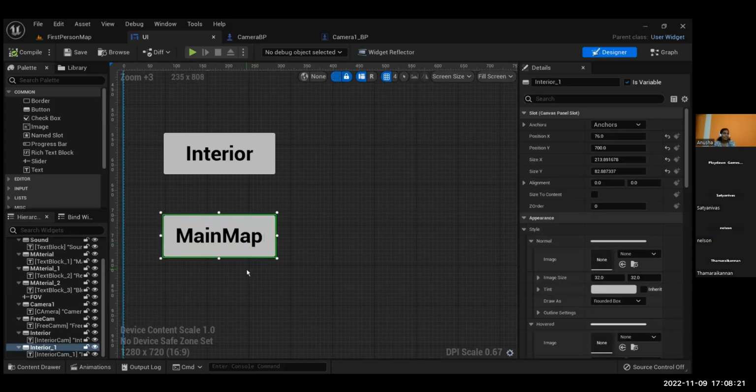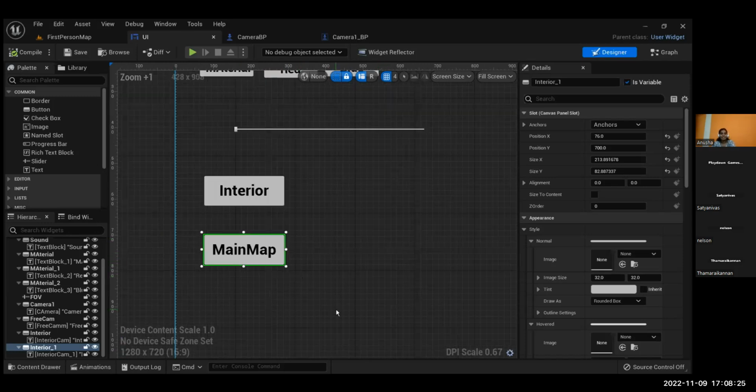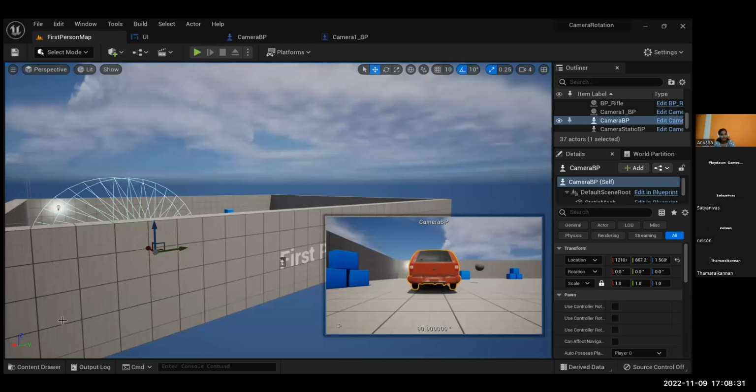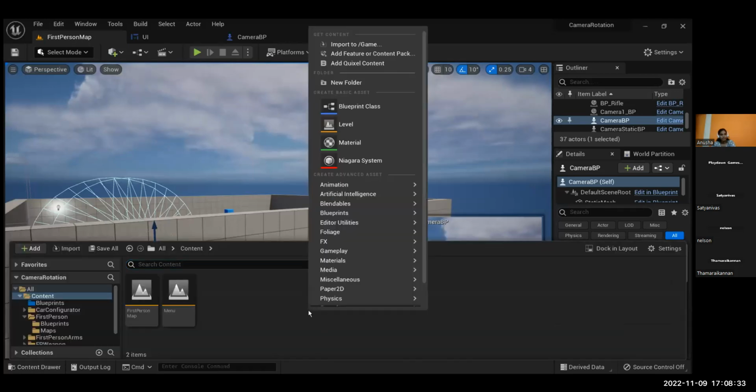If you are using JSON, I don't have any idea about that. Yes, understood. But at least here, can you show me one second? Just create two levels, basic levels, and while playing gameplay, it has to change from level one to level two. Yes, it will change. Like, let me show you.